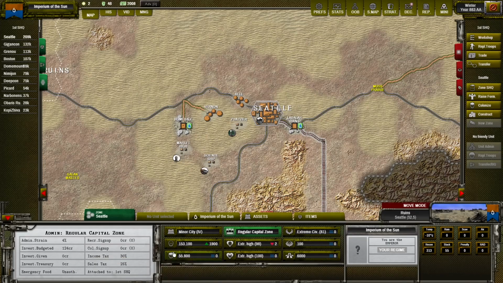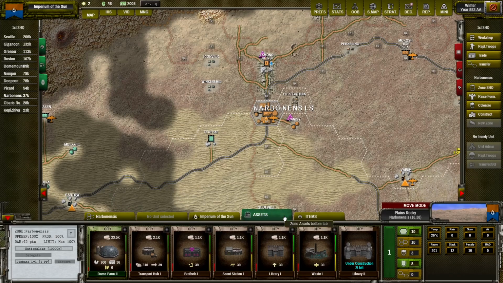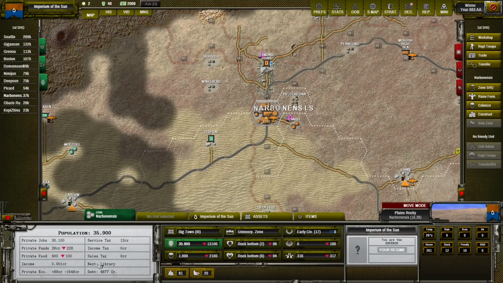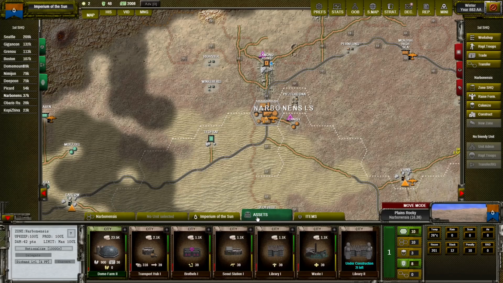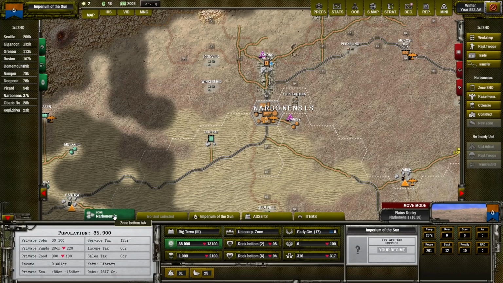And if this number plus the private funds is higher than the cost of the private asset, we can see that there will be a new private asset under construction. For example, in this zone, you can see that the next project is a library, and they were able to collect the money to fund the library, and in 2 turns I will have a private library, which will improve the education in my zone. So it's very convenient.